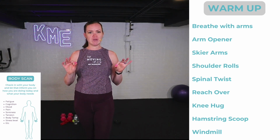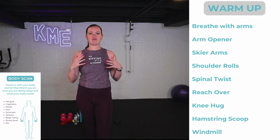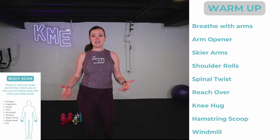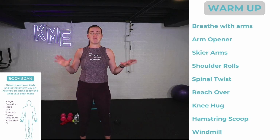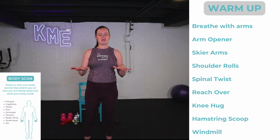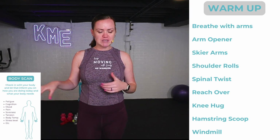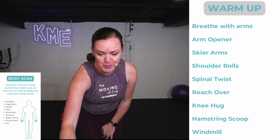as we warm up, it's just a great way for you to check in with your body, see how you're doing today. Every day is different with MS, and so if we're feeling stronger with standing, I encourage you to stand if you can. But if maybe balance or leg weakness or spasticity is bothering us today, give yourself permission to do it seated, okay? So listen to your body, check in with your body with this body scan up on the screen, and we're gonna get started.